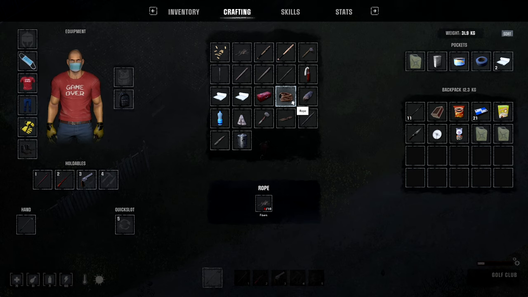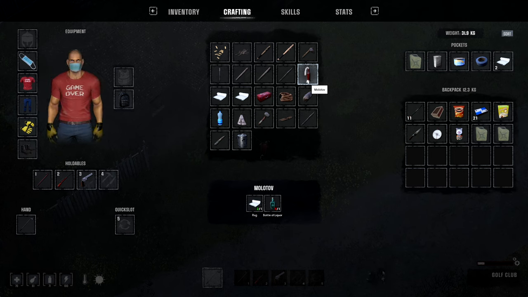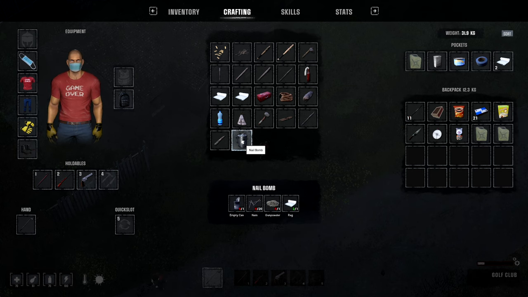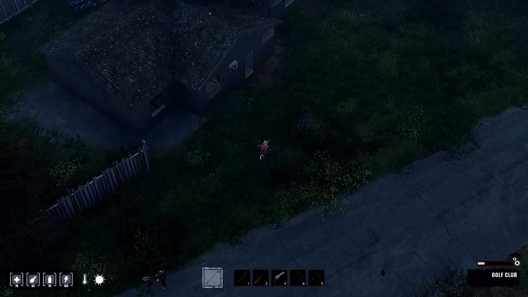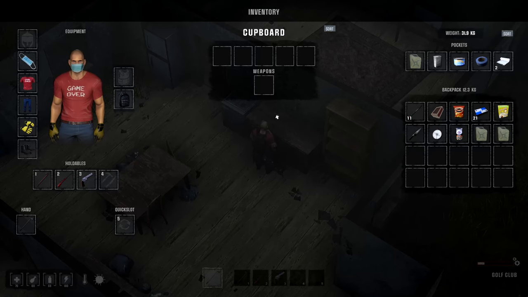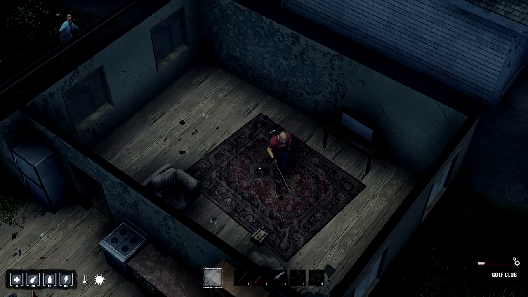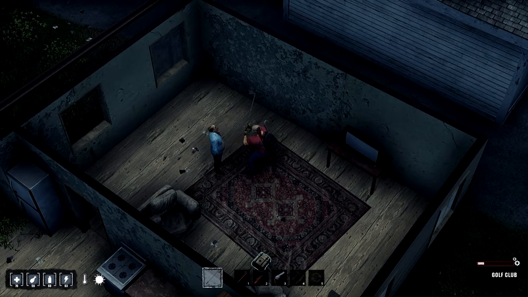Which one had a backpack? He's despawned now. I don't know. It's the one up on the road. I didn't have a backpack. Yeah, I've unlocked lock picking. I can't seem to unlock any skills. Maybe a client-side bug for that. Heard more zombies. Oh, there's a backpack in here, in the house, where I'm fighting.